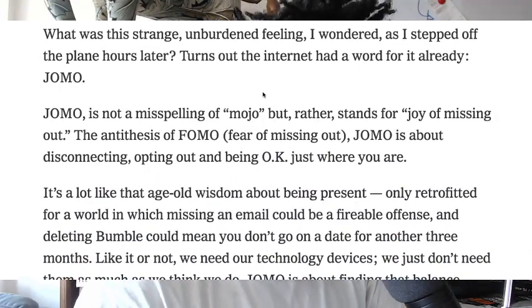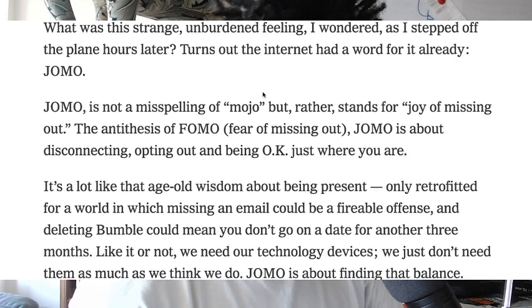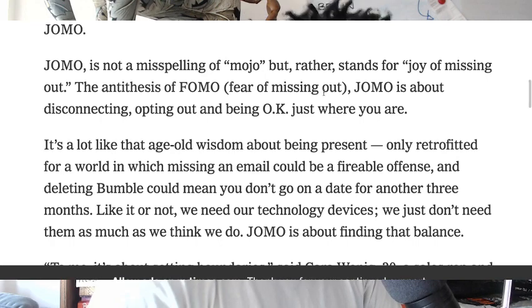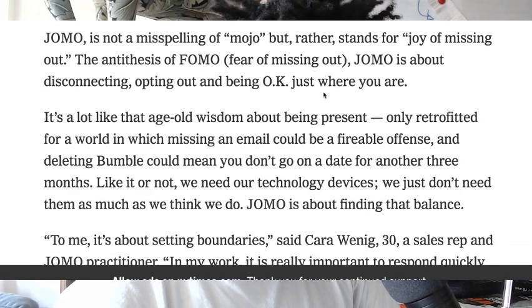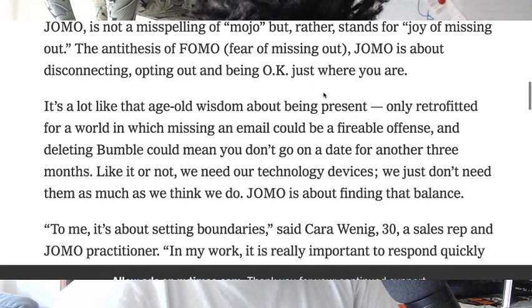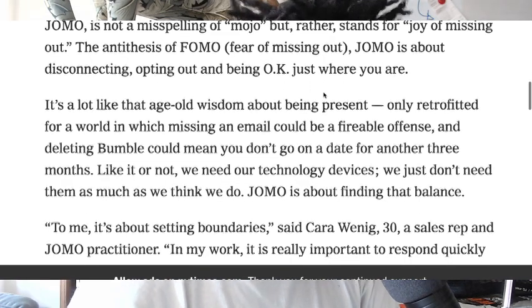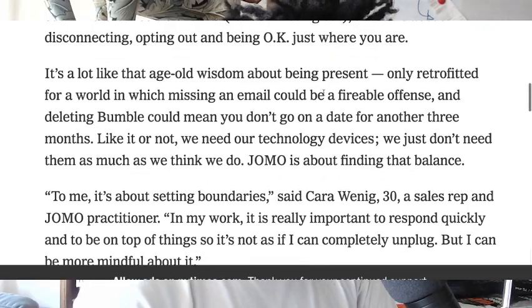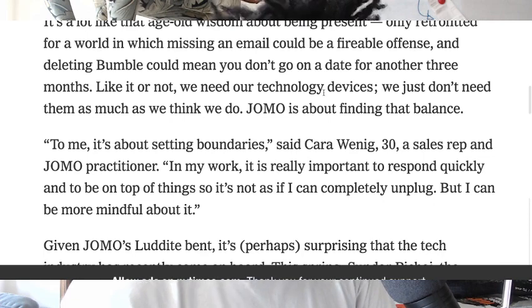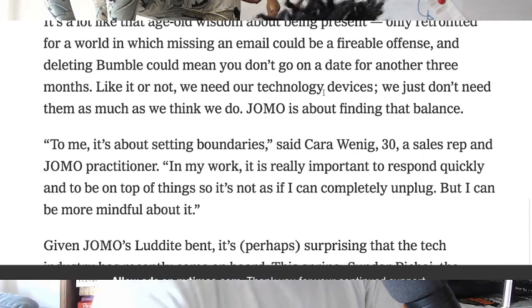And as I stepped off the plane hours later, it turns out the internet had a word for it already. JOMO. JOMO is not a misspelling of mojo, but rather it stands for joy of missing out. The antithesis of FOMO, fear of missing out. JOMO is about disconnecting and opting out and being okay just where you are. It's not like that old wisdom about being present, only retrofitted for a world in which missing an email could be a firing offense and deleting Bumble could mean you don't go on a date for another 3 months. Like it or not, we need our technology devices. We just don't need them as much as we think we do. JOMO is about finding that balance.